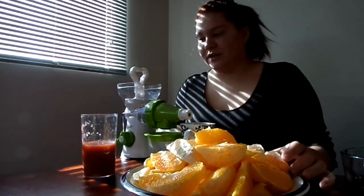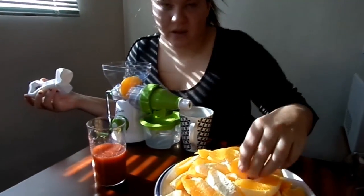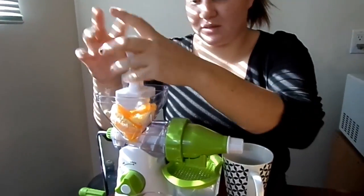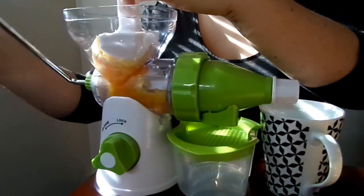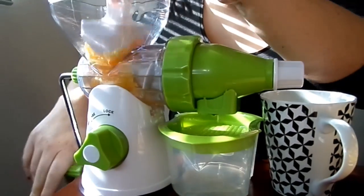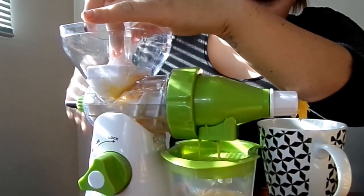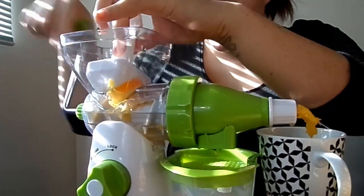I'm going to start off with the oranges. I'm just going to start off with one just to see how, well, I guess a couple. See how easy it is. So I did peel the oranges because I don't want to deal with the grinds. Ooh, that's super easy. And there you go, you have freshly squeezed orange juice.